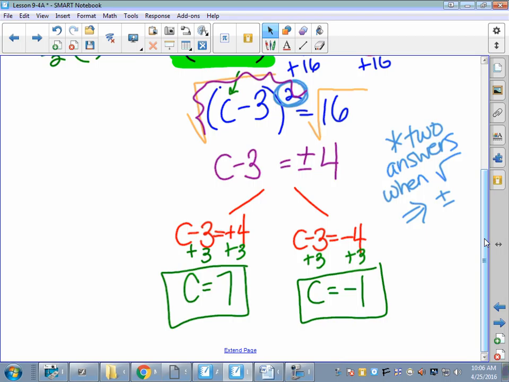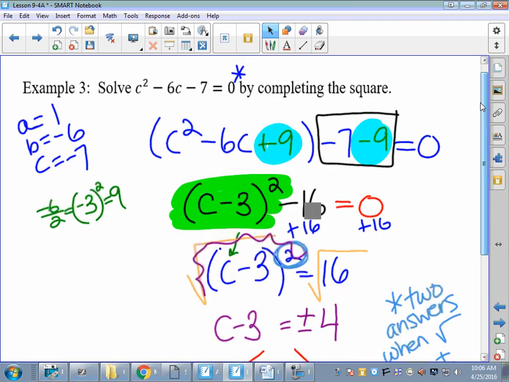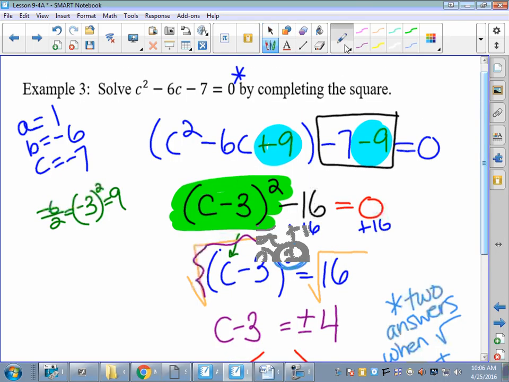If we solved it by factoring, we'd get 2 sets of parentheses that we would set equal to 0 and solve. If we solve by completing the square, we'll get the same answer. It's just a different method to get there. The one thing about completing the square is that your a value must be equal to 1. If you've got some crazy a value, you cannot use this method.